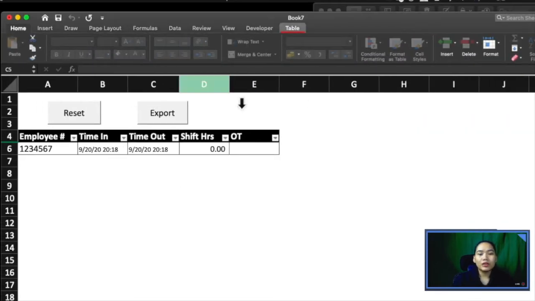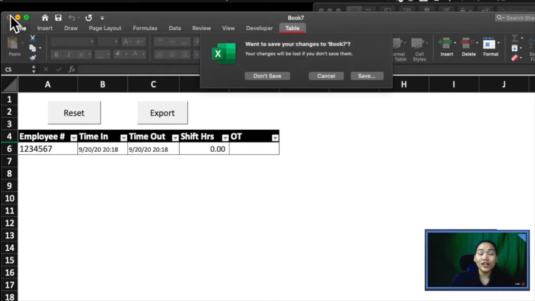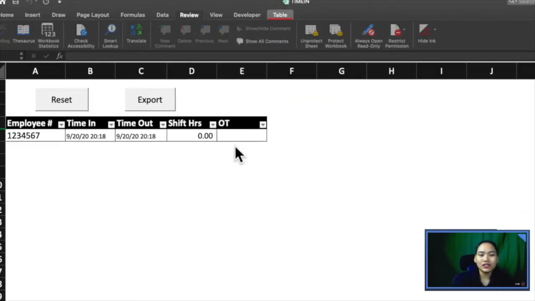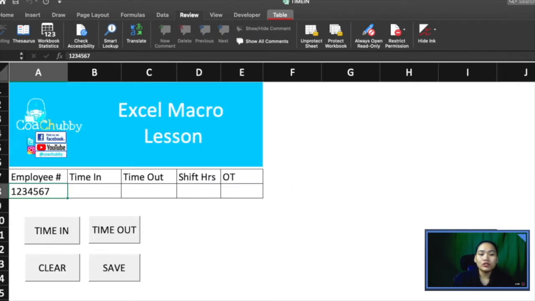So, pwede pa to na i-push further na isi-send niya to through email sa Outlook. So, ito yung export niya. So, para ma-send natin yung report natin at the end of the day or at the end of the shift. So, yun yung ating tool. So, I hope I got you kahit a little bit excited lang. So, kung paano to gawin, no? So, i-walk through ko kayo sa steps.